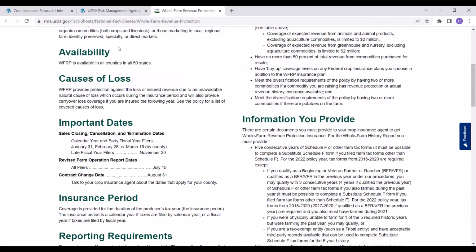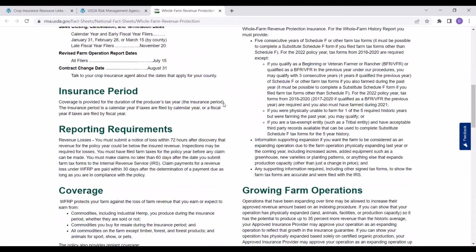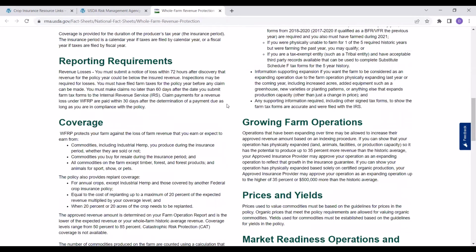It tells you the availability, like for this one, it's all counties in all 50 states. It talks about what causes of loss would be acceptable. Gives you important closing dates, cancellation dates, tells you more about the insurance period and what might be required for you to report during that time.